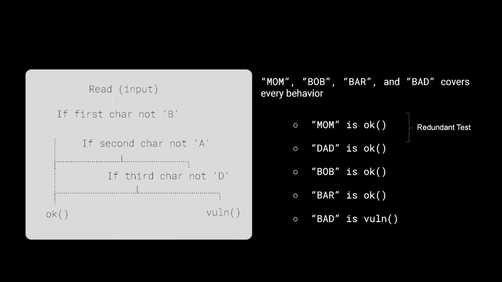Consider we have a very simple computer program. At the left, you can see a simple program behavior where an unknown vulnerability lies at the bottom of a chain of conditional statements. At the right, you see a set of potential inputs. And below that, you can see what's known as a minimum set, or min set, the smallest possible set of inputs that covers every behavior.